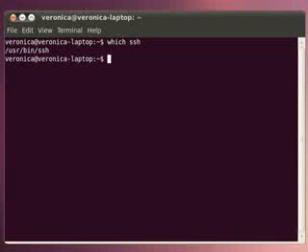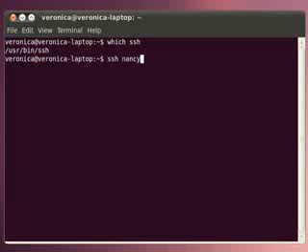Now let's say we wanted to connect to our Fedora server system. For that, we use the ssh command, and we would type in ssh space, and here we'd have to enter the name of the user, and if you recall, we created a test user named Nancy in one of our previous lessons.